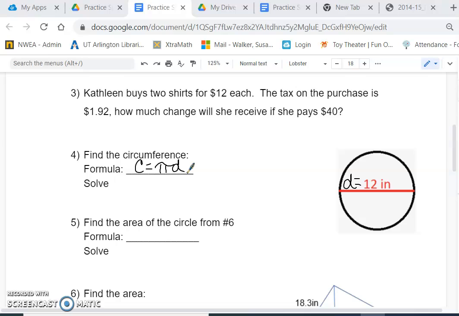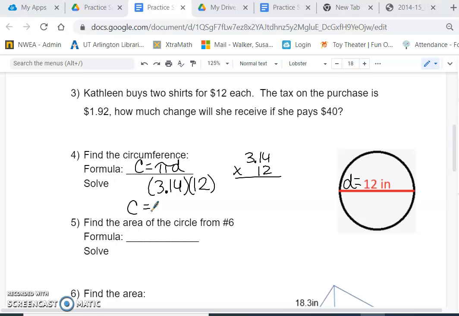So now we're going to do 3.14 times 12. And that's what you're going to multiply here to the side, okay? I'm going to make it kind of small. Please make sure your handwriting and the spacing is where I can see it. If you need to show it on a separate page, do that. Just don't lose it, okay? So the circumference will be what I get when I multiply this. And remember, circumference is the distance around a circle.